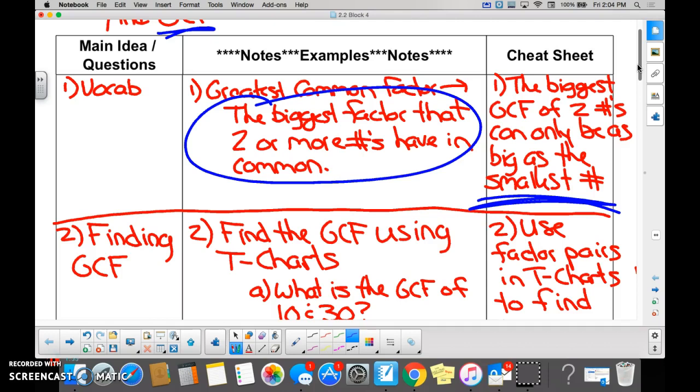But remember, can factors be bigger than the given number? No. Factors can't be bigger than a given number. Follow me over to the cheat bowl here. You guys asked me to write this down on Wednesday. Factors are the same or less than the number we give you, or I give you, or the work assignment gives you, or the test gives you, right? Okay. So the greatest common factor can't be any bigger than the smallest one. And let's talk about what that looks like here.